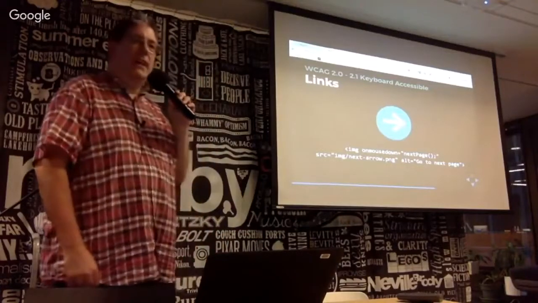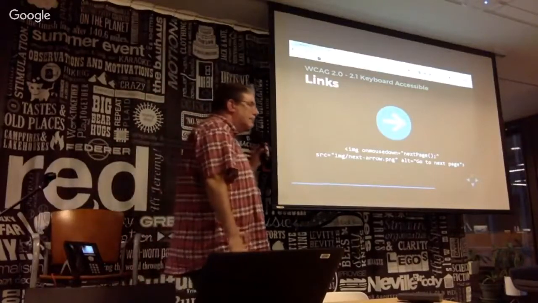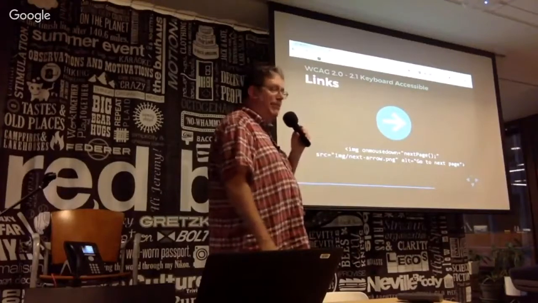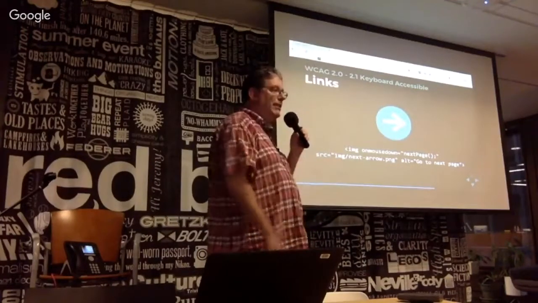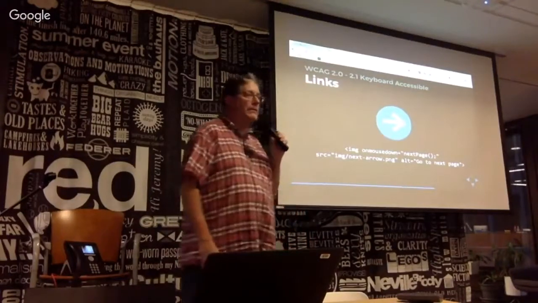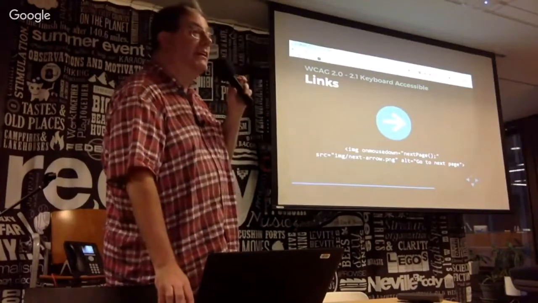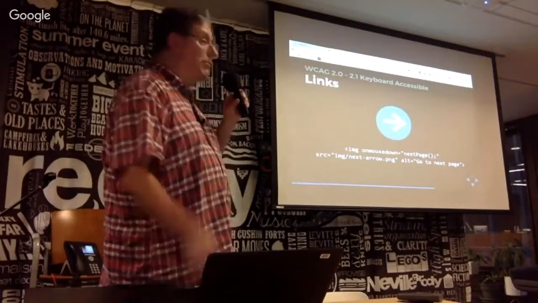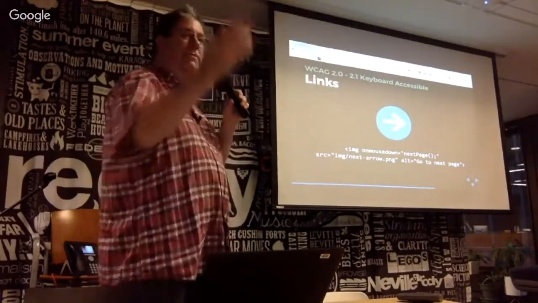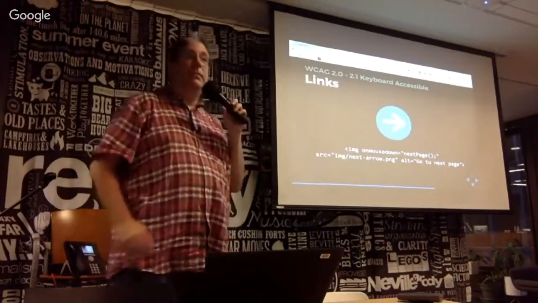What else about it makes it not keyboard accessible? Yes? If you're using a screen reader, your screen reader shortcut. Okay. That is very helpful. Anything else? Anyone else have any insight into what makes this really bad? Going once, going twice. I'm sorry? It's not clickable via keyboard. Exactly. So to the point, there's no href, so you can't actually reach it via keyboard. If you hit tab, you hit all the links and all the form fields, you would never reach this.